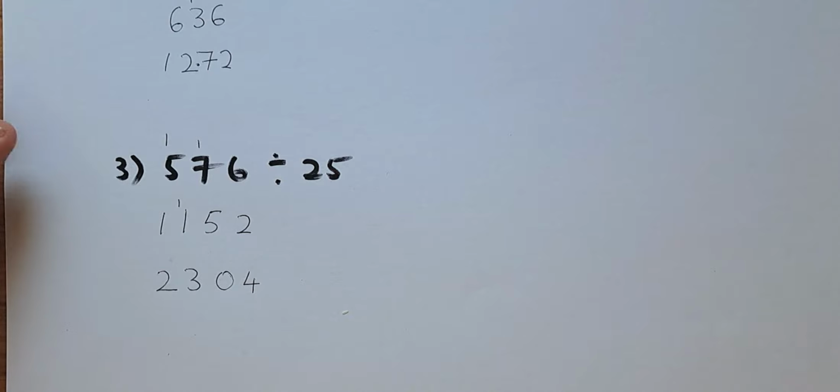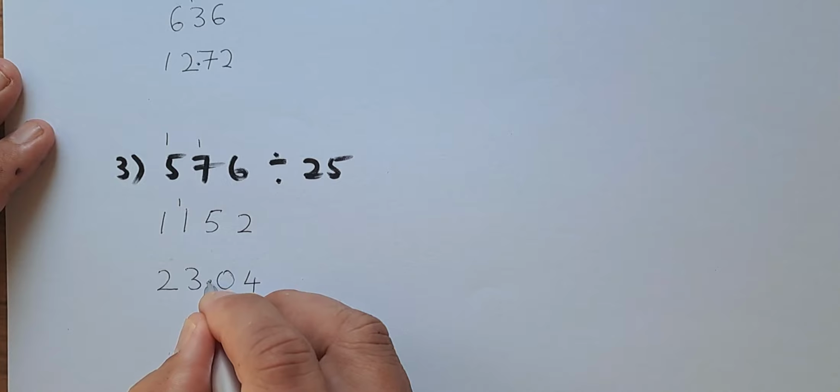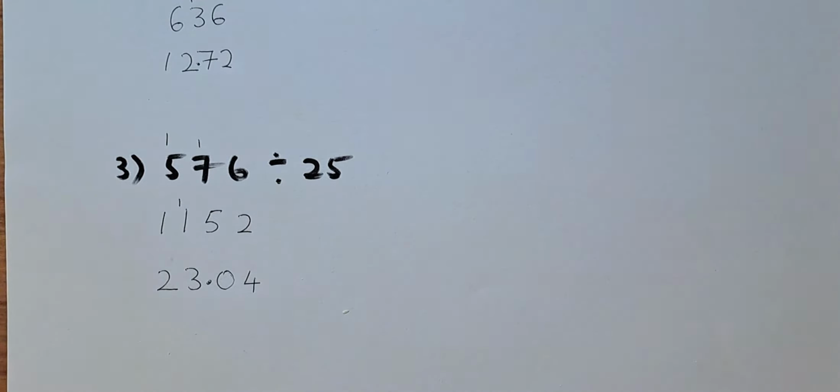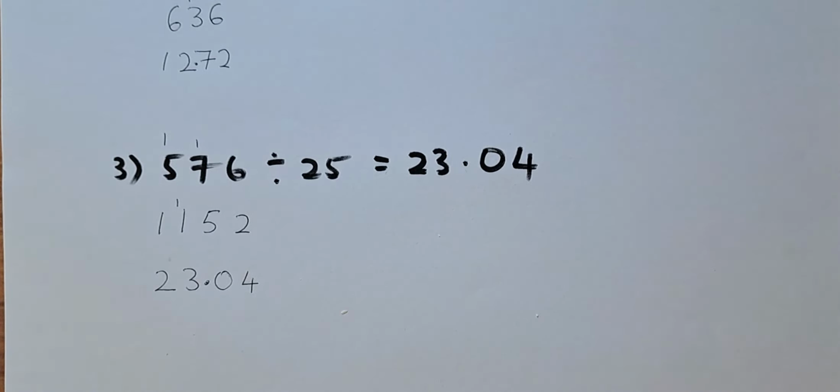And the last step is simple. You are going to move the decimal point twice, 1, 2, and the answer is 23.04. And that is how you're going to divide by 25. And the trick is that you multiply by 4, or in other words, you double the number twice, and then you divide by 100. You move the decimal point 2 steps back from the right to the left. So technically, this is the same method as dividing by 5, but it is a little bit harder because you have to double it twice and move the decimal point twice.